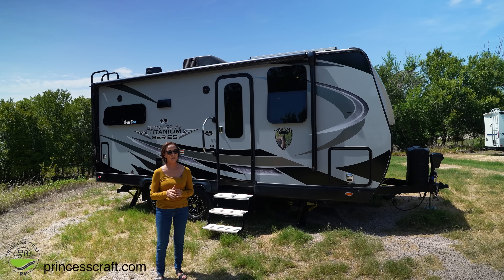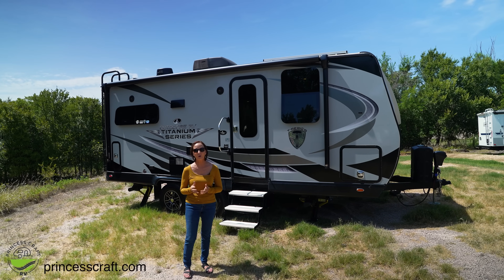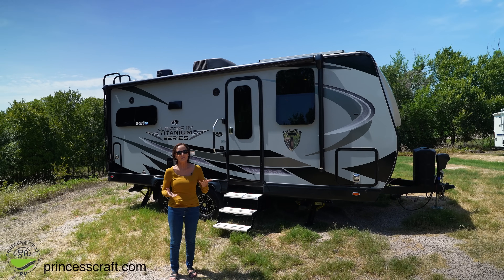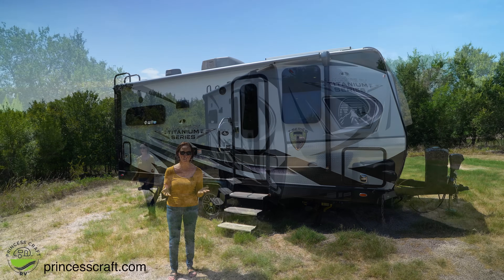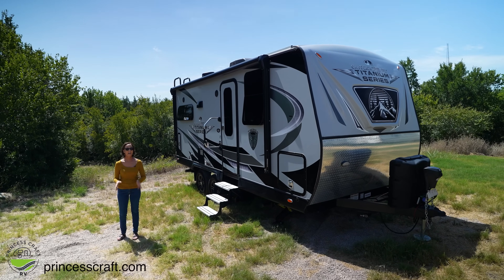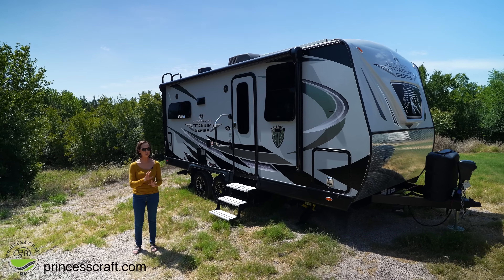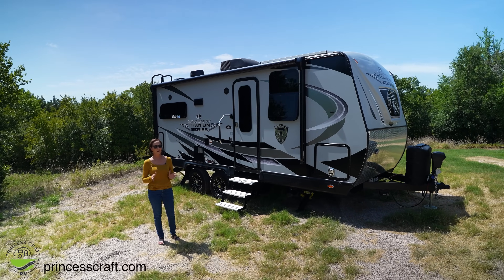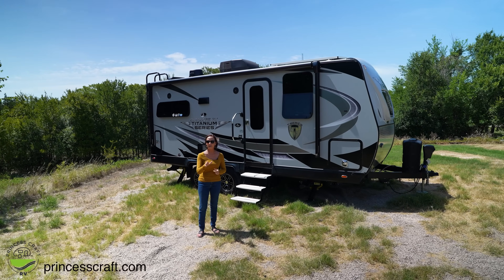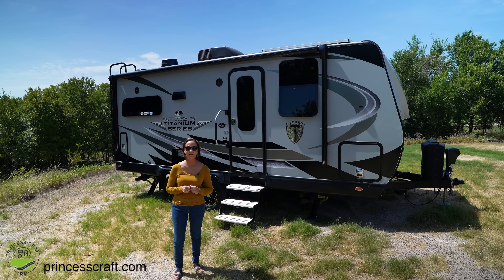Listen carefully because I'm going to give you a list of things I love about this trailer before we even go in there. Half ton towable — it only weighs 61.30. That is the Titanium Series, which means it's got some decor upgrades and some extra features. This layout can sleep four adults, or you can set it up with two theater seats and the dinette. It has over 10 feet of kitchen counter space, fully usable when the slide out is in. It is only 24 feet one inch long tip to tip. Let's go inside.